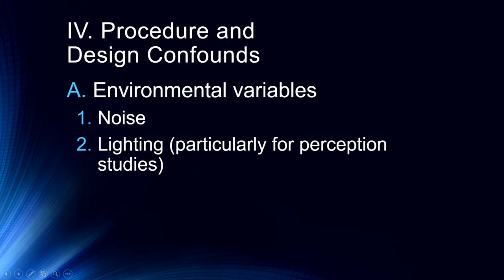You can't conduct visual perception studies under different lighting conditions because those can dramatically alter the responses you're getting. Temperature also matters — if it's too hot or too cold, if the heat's gone out or it's a stuffy hot day, these can all affect participant performance. Similarly, smells from other activities nearby can be a factor. So you want to record these things, be mindful of them, and keep things as consistent as possible throughout the experiment — while recognizing that we can't control everything.